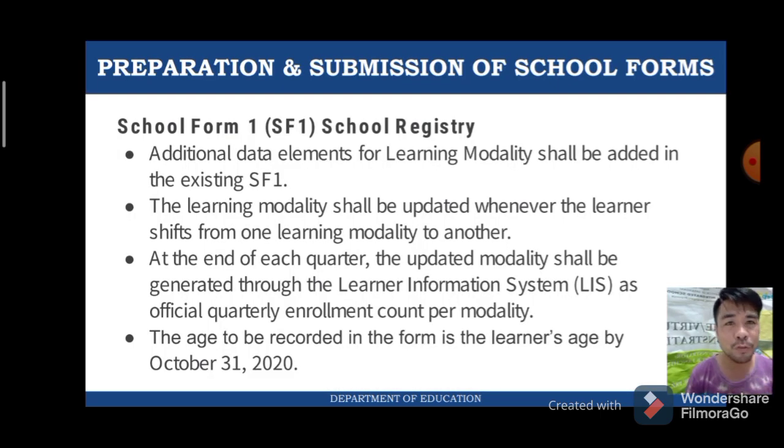So, school form or the preparations and submission of the school forms, we will first start with the School Form 1 or yung tinatawag natin na SF1 or yung school registry natin. So, dito, we need to understand that these are the things that we need to remember. Additional data elements for learning modality shall be added in the existing SF1. So, kailangan po may column doon or may data doon about the learning modality.